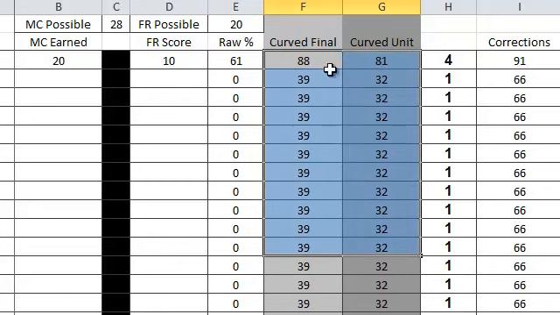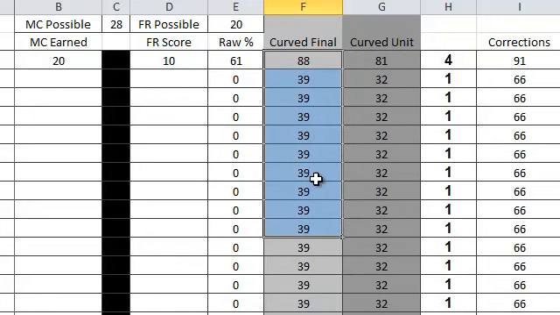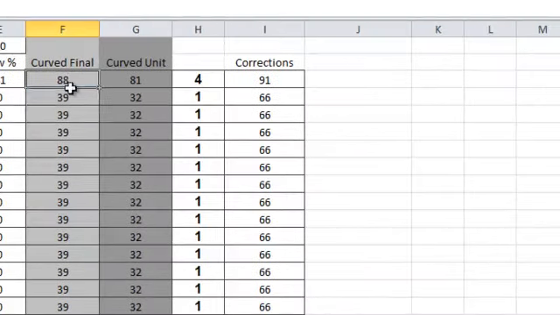There's two curved grades. There's a curved final grade, which is for cumulative tests that cover more than one topic, because those are more difficult for the students to study for, harder to prepare for, so the curve is a little more generous. You see that's an 88 rather than an 81 for the unit test. Okay, the unit is a little tougher curve because they should be able to prepare more easily for a straight forces, straight circular motion, straight magnetism quiz or test. All right, so this one's a little less generous.